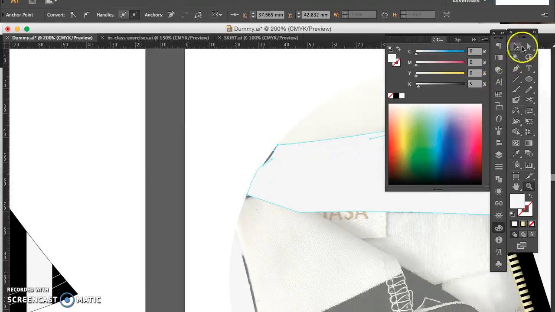So if you do make a mistake with the curves, you can just always go back and adjust it.